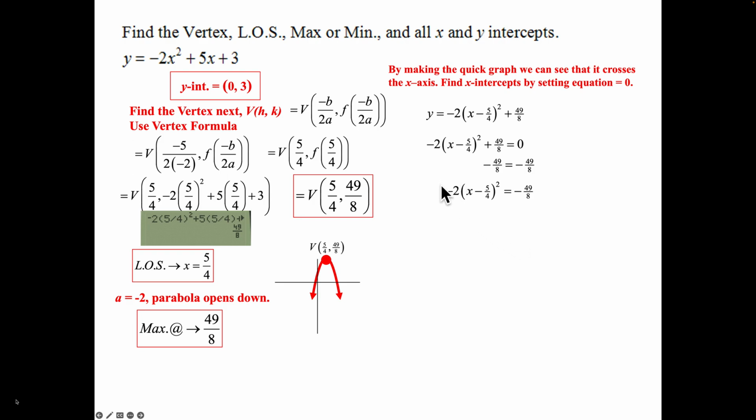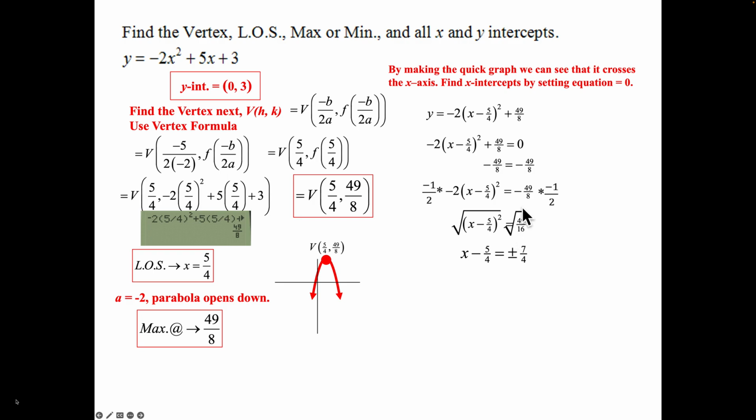And then we're going to get rid of the negative 2. So in this case, instead of dividing by negative 2, which I could do, I don't want to put a divide by negative 2 over here. So because of this fraction here, I'm going to multiply by the reciprocal of negative 2, which is negative 1/2. That way the negatives cancel to a positive, the 2's cancel out to a 1. Over here, negative times a negative is a positive, and now the 2 just gets multiplied to that 8, making it 16. Well, wait, these are really good numbers because they're perfect squares. I'll take the square root. I'm going to get 7/4 with my plus or minus.